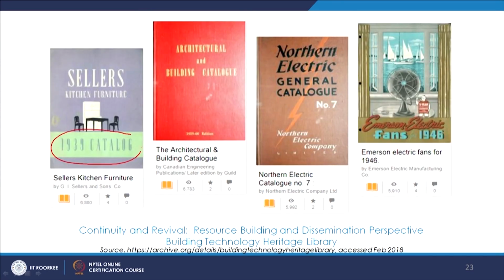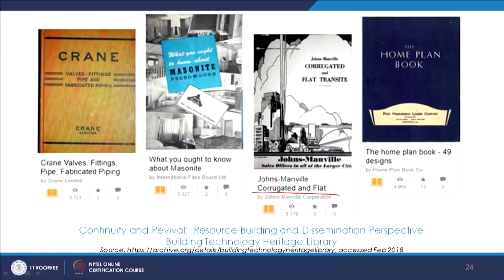And again, there is one catalog over here which talks about the kitchen furniture specifically, the architectural and building catalog, and electric fans. So there are so many different objects and space making elements and the build forms that have been covered and discussed through these catalogs, and there is such rich information out there. Just because this resource was built up by efforts of a lot of individuals and organizations, and now we have that as a repository for our reference. So something very important. So here we see other plans and more details, fittings, fabrications, and details like that.